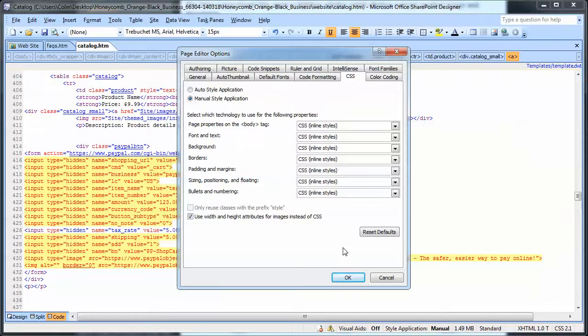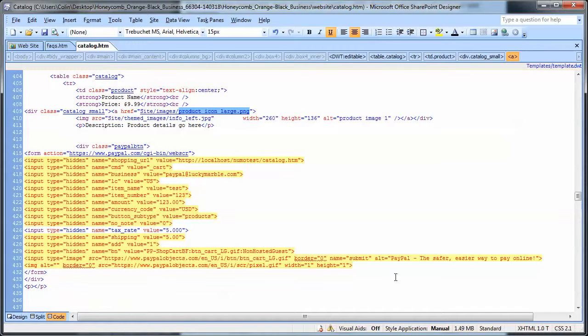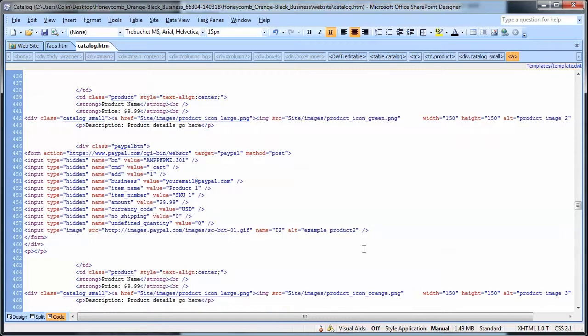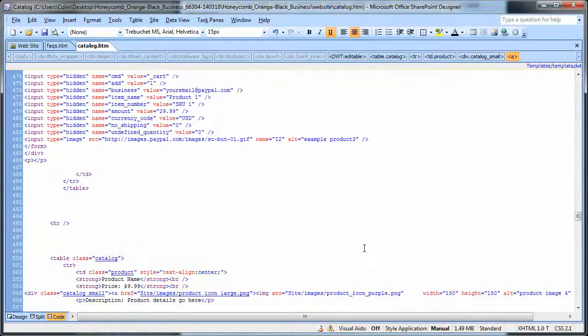That way it'll make sure that it's not putting any auto styles in the head of your page. That was one of the new features that Microsoft introduced, which is kind of stupid because it's assuming that when you do something to an image in your page, it's going to be the same with all images in all your pages, which may not be the case. So, or any styling of text or whatnot, it assumes you're doing this for the entire site. In most cases, most people don't want to do that. They want to target something, whatever they're doing, that's what they want to do it to. If not, there's the CSS style sheets already in the template, which you can edit.